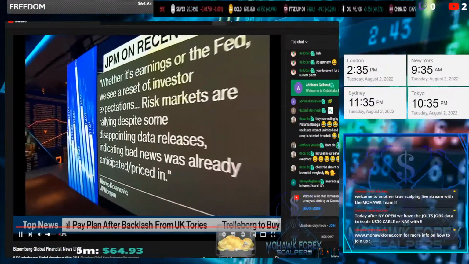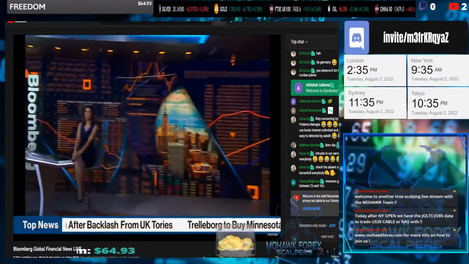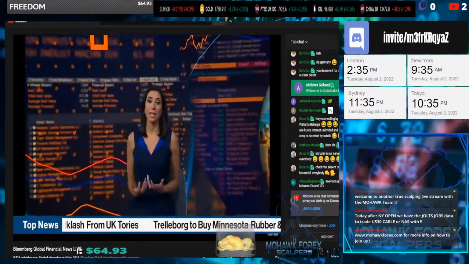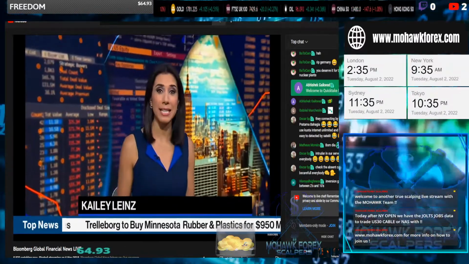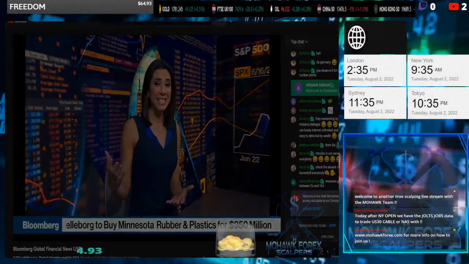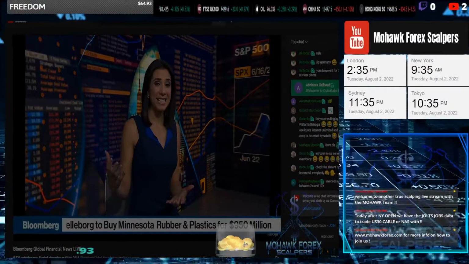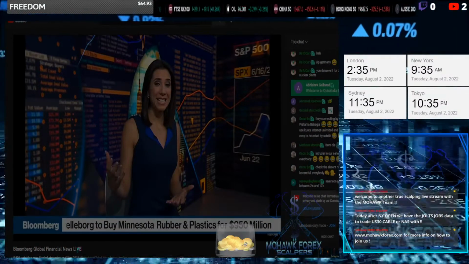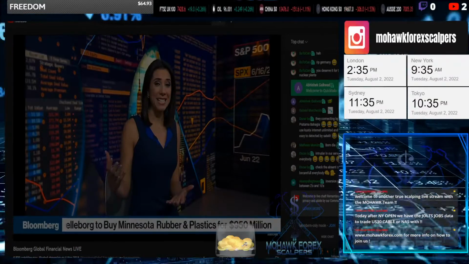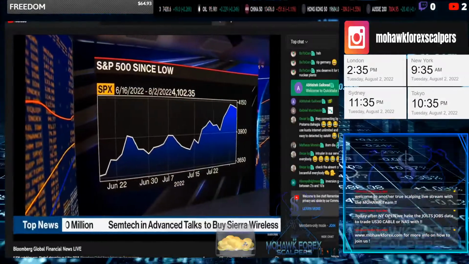Kaylee Lyons has more. Hey, Kaylee. Hey, John. Well, you can always trust him to be the bull. While a lot of people are calling the rally we've seen since the bottom in June brilliant, we've got 5 buys cleared away on US 30 as well. He thinks we could go higher. Again, small lot size, just 0.1. Price to get 9, 10, 20, 30, 40, 50, about $70 there.